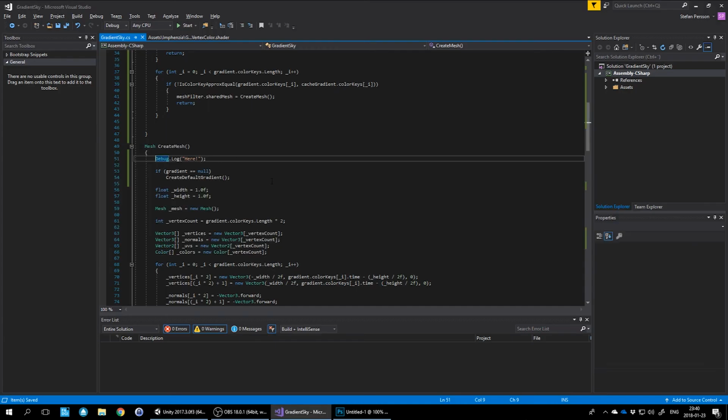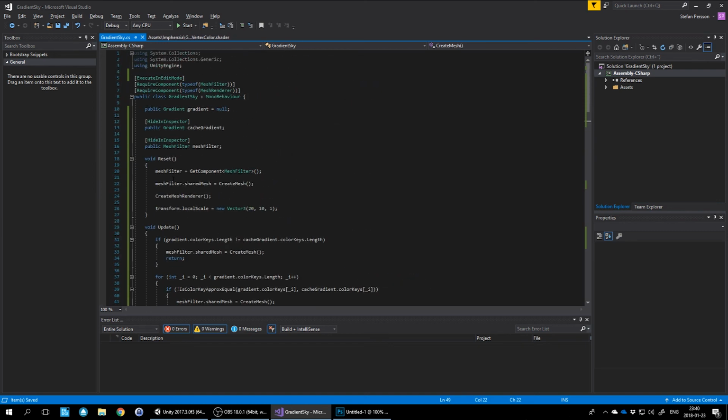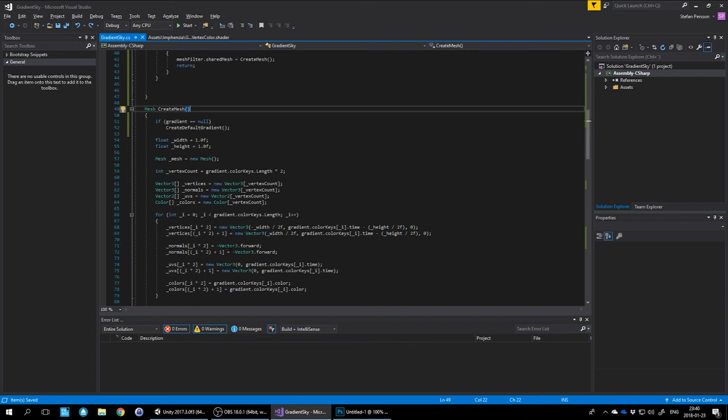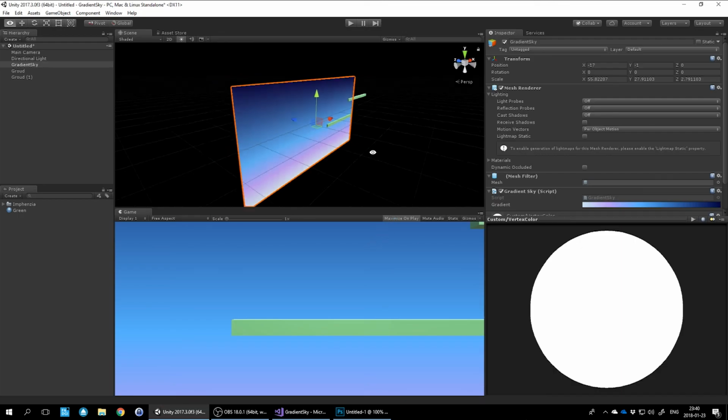So that's something I just do sometimes to ensure that it's not calling it unnecessarily, and we don't want to have it recreating the mesh every frame. That would be performance suicide. Okay, that concludes the first video, which is basically just creating this mesh to act as a game object.